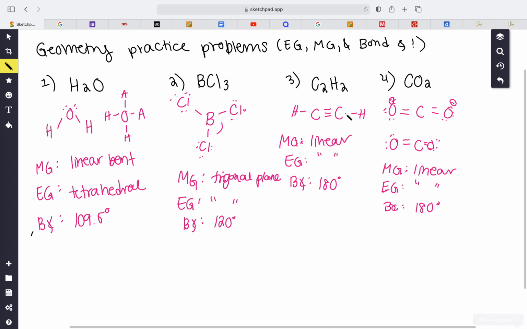I just want to go back to this one. You might be confused now that we've gone over these ones. You might be wondering, which one's the center? You can pick either of them. You can say, okay, this one only has 2 things attached to it. This one only has 2 things attached to it. This one itself has 3. This one itself has 4. This one has 2. So you're just looking at each individual atom to figure out which one it is. So that's why that one will also be linear.